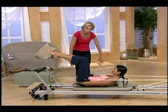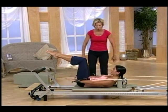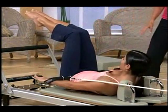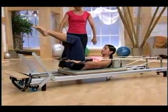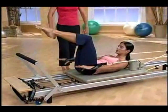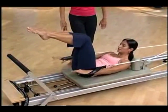And now we pump it as you breathe in. 2, 3, 4, 5, and out. 2, 3, 4, 10. Keep those abs working. Out, 2, 3, 4, 20. In, 2, 3, 4, 5, and out. 2, 3, 4, 30. In, 2, 3, 4, 5, and out. 2, 3, 4, 40. In, 2, 3, 4, 5, and out. 2, 3, 4, 50. In, 2, 3, 4, 5.